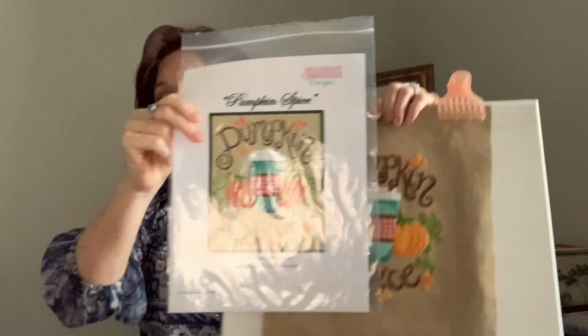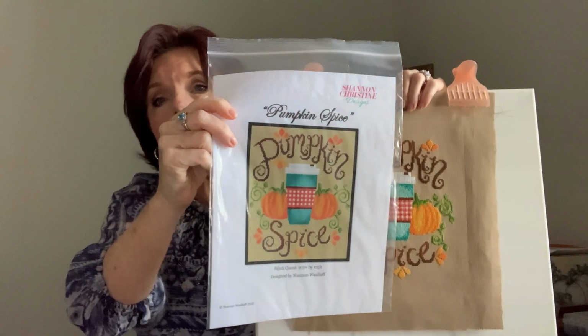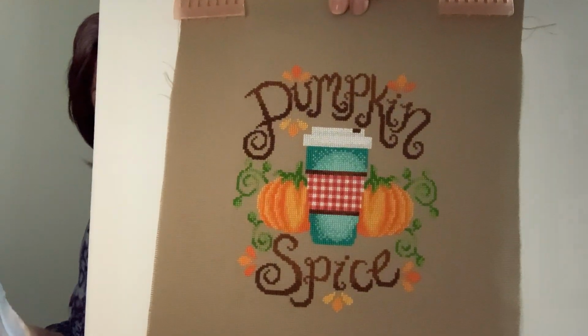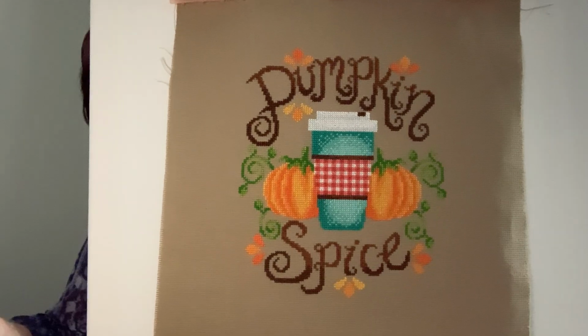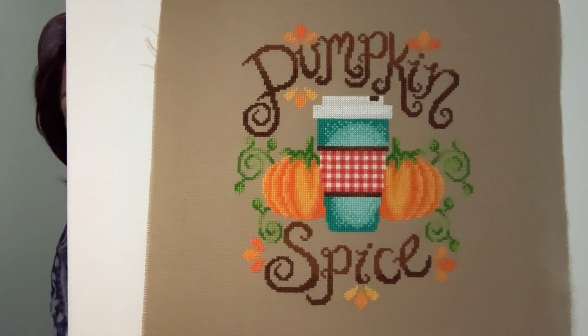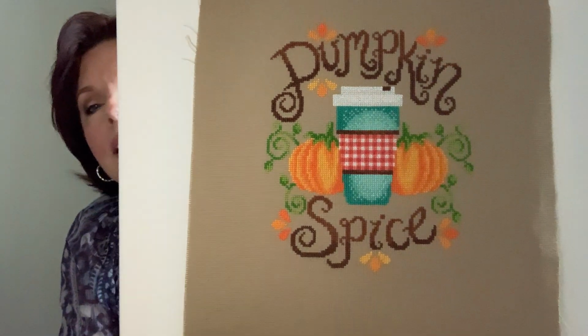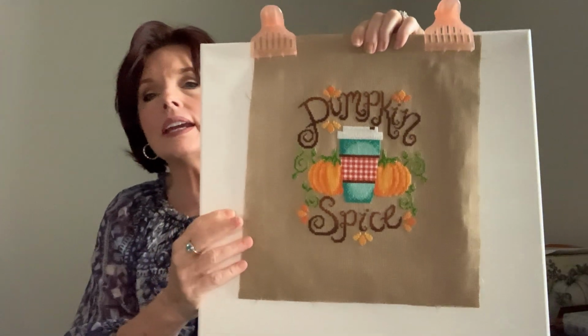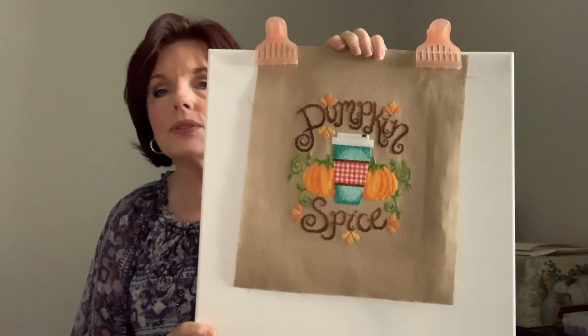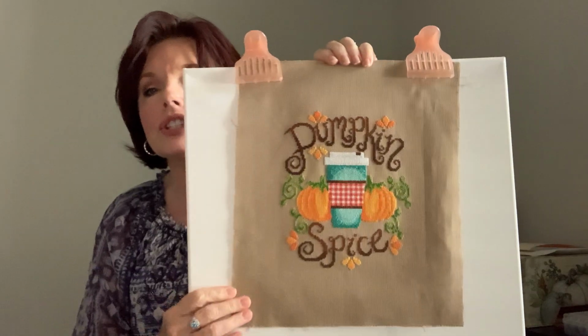This one is a design by Shannon Christine, and the pattern is here. Whoops, I'm sorry, a lot of glare. And here's my finished piece. This one was stitched on a piece of 16 count Dirty Ada using the called for DMC threads. And one of the things that I do like about Shannon Christine is she uses really bright, vibrant colors. So it's just a nice, refreshing look.